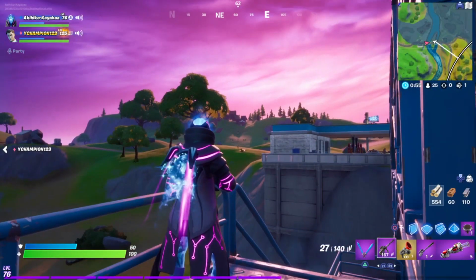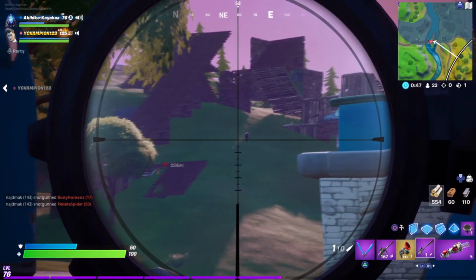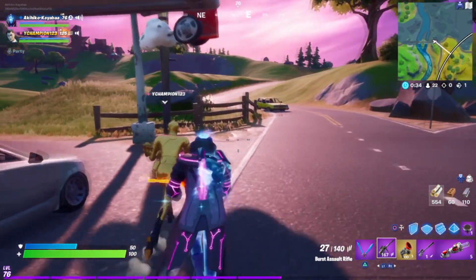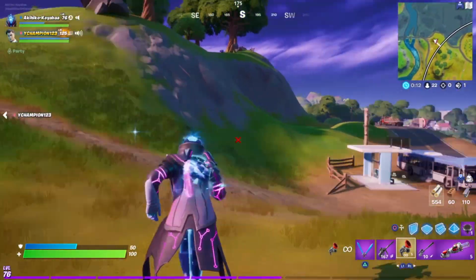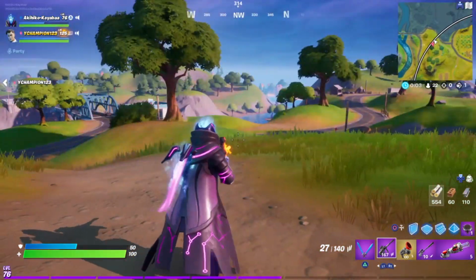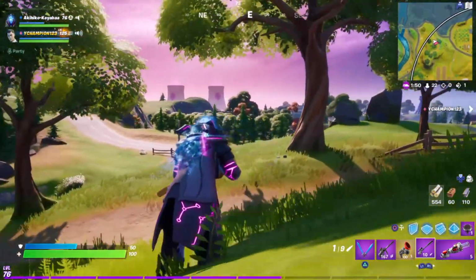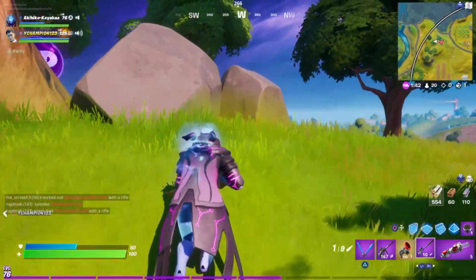So guys, I can see a player right over there. But we won't be shooting at him, obviously. Yeah, so guys, those guys have gone somewhere else with the helicopter. I just hope they didn't see us. Let's just collect this XP boost really quick.